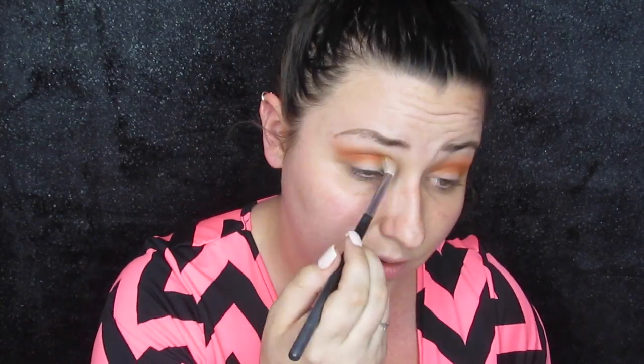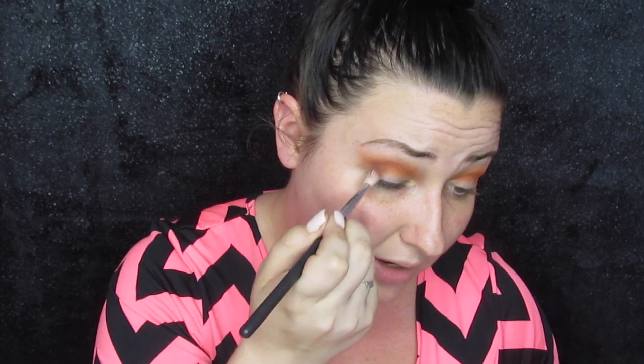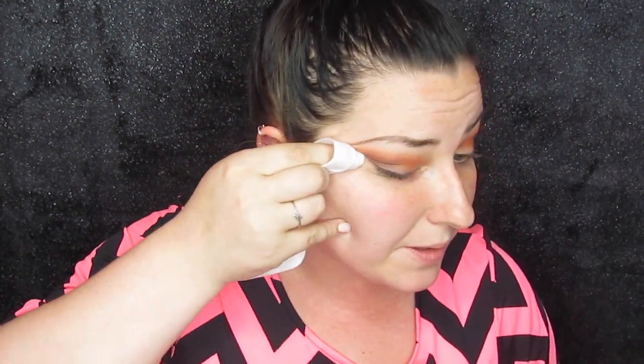It's kind of hard to blend out and it's not blending together that well. On a smaller, more focused brush I'm going to take this dark brown — this is called French Kiss — and pop that in the outer corner just to get the vibe I want going. The fallout from this palette is making me very angry, but it's okay, we can fix that. I'm going to go in with a makeup wipe and just straighten this out and get a sharper line.